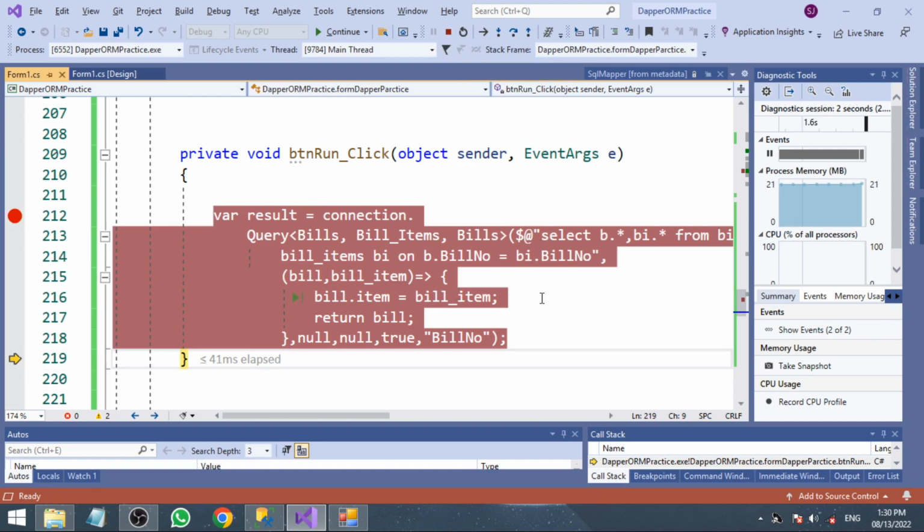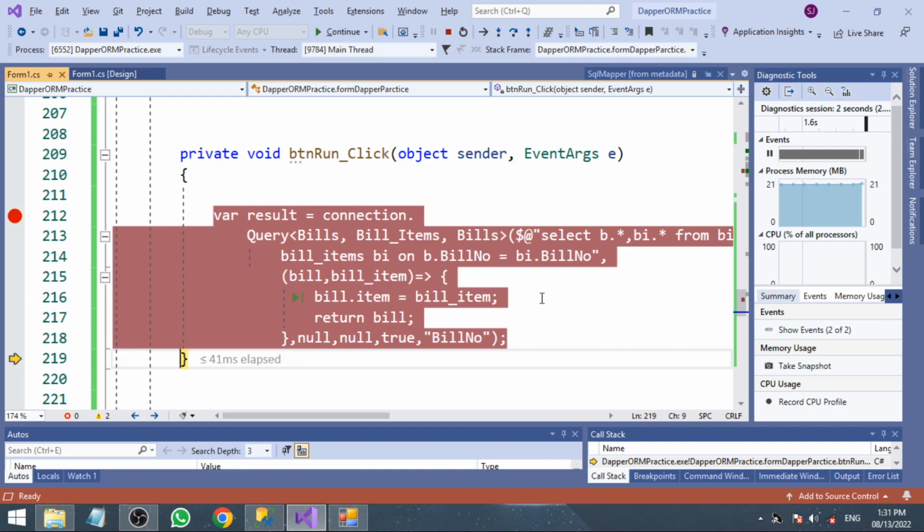This way we can get the data using joins in C sharp Dapper. But we have another way to filter and get the exact result using joins in C sharp Dapper.